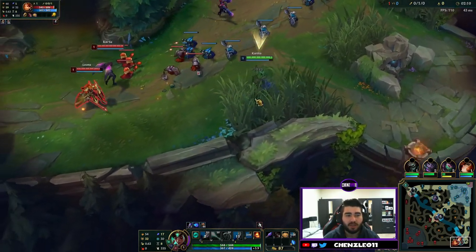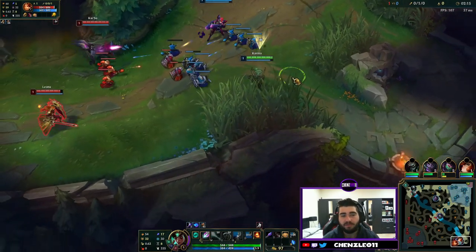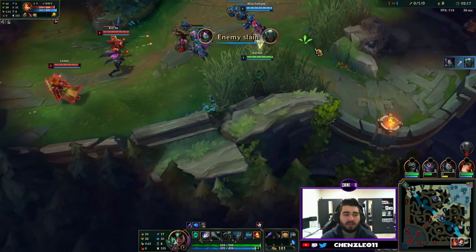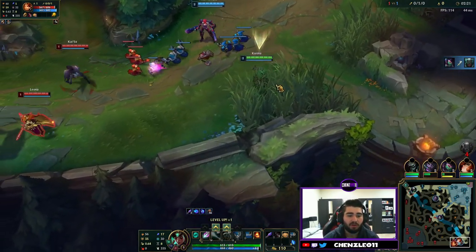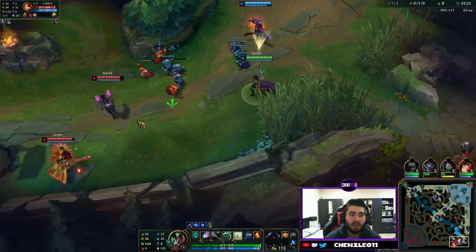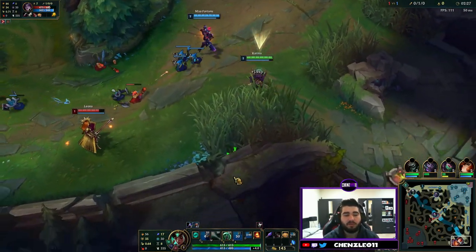Giving a shield to your AD carry when need be, and maybe getting a cheeky tether with your W if the opportunity arises. But into a Leona, she can lock us up pretty hard, so we're probably going to focus on poking rather than stunning. The Kai'Sa's isolation damage is actually pretty nuts as well. So we'll poke them down, and then we'll go from there.